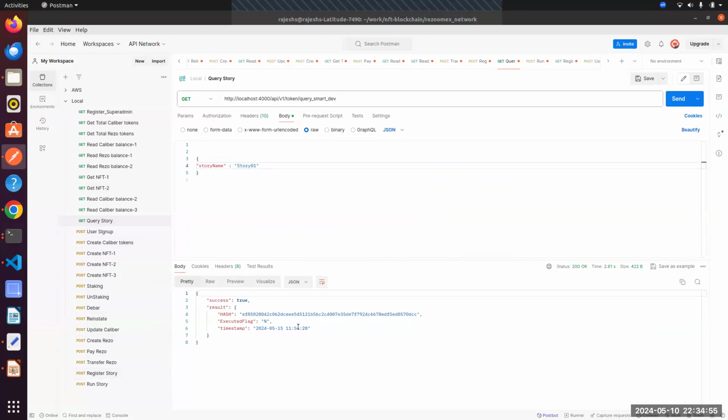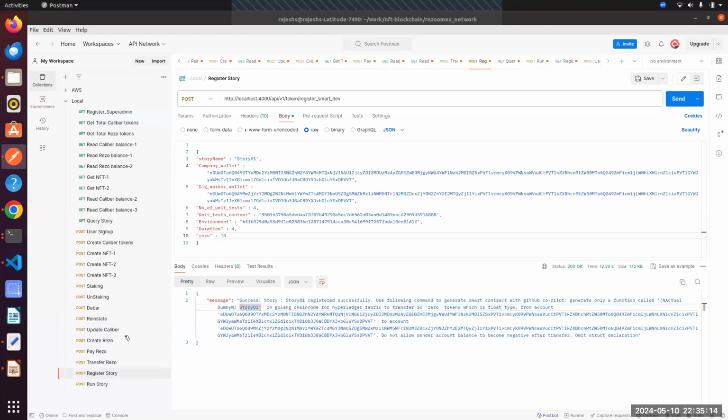Now this timestamp parameter, what I'm doing is, because we said 4 days, right? What this timestamp does is it adds 4 days. We said this story has to be completed within 4 days. Duration is 4 days.